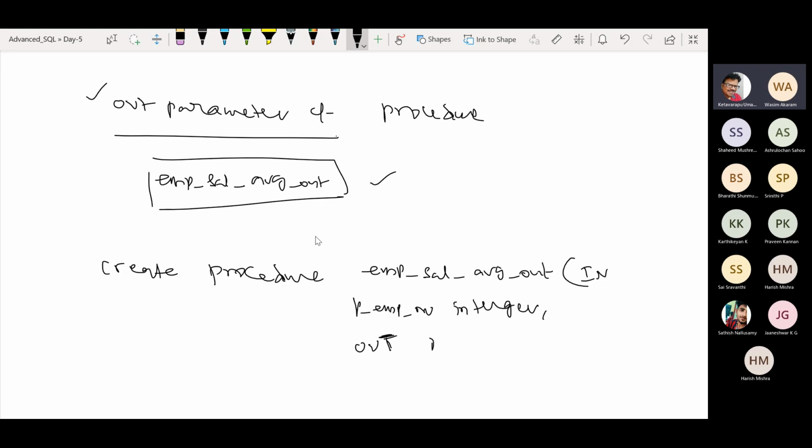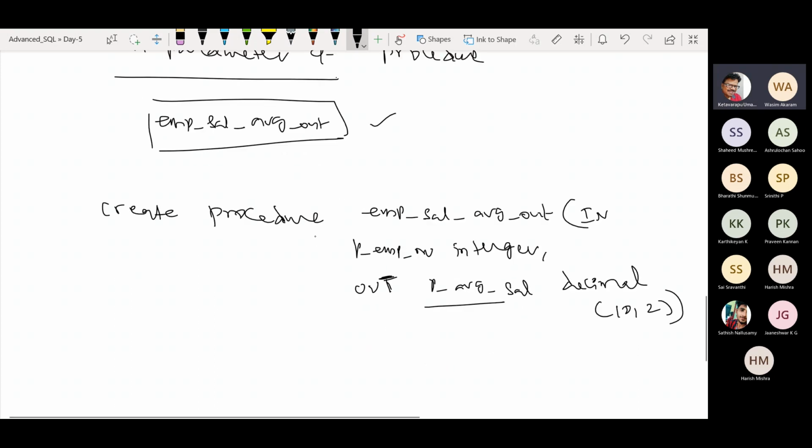Now I want to define p underscore average sal as the output value. An average generally should not be an integer, so I can specify the decimal data type with 10 digits, of which 2 are decimal parts, 8 plus 2.